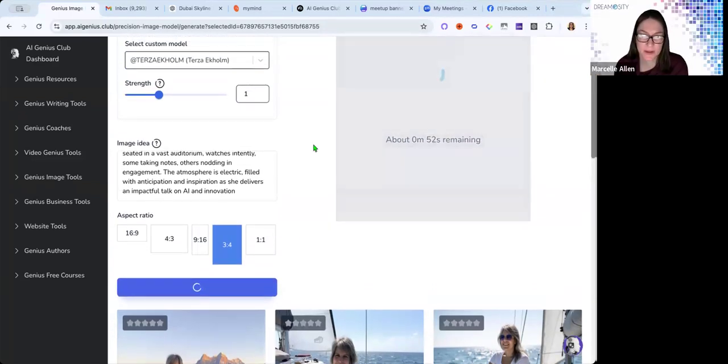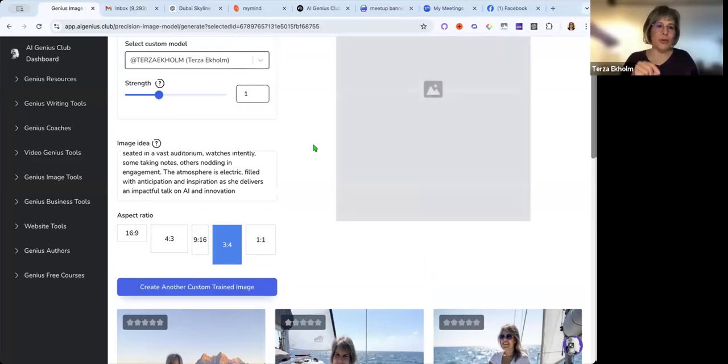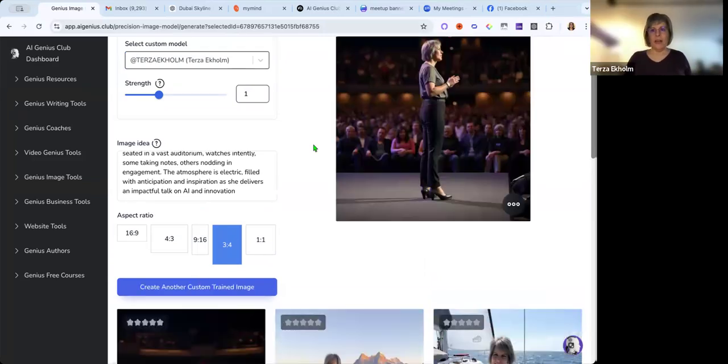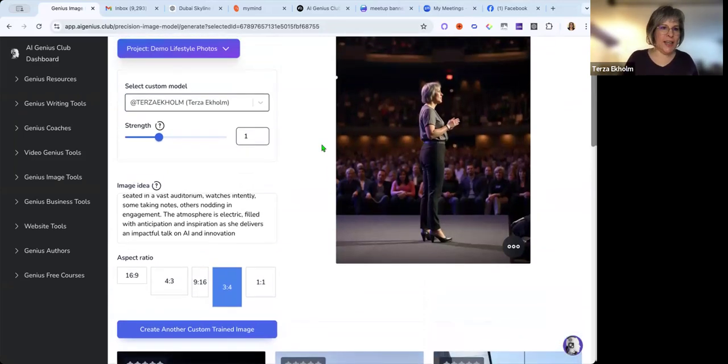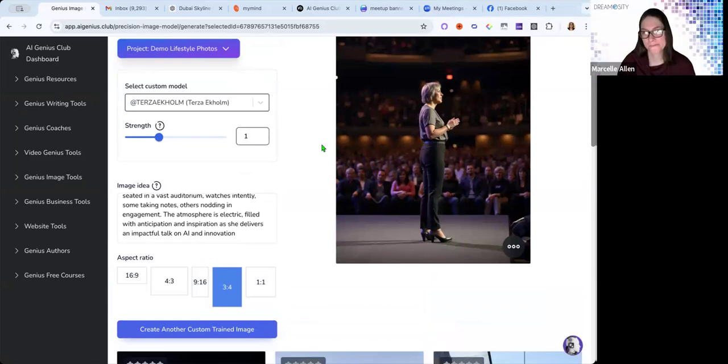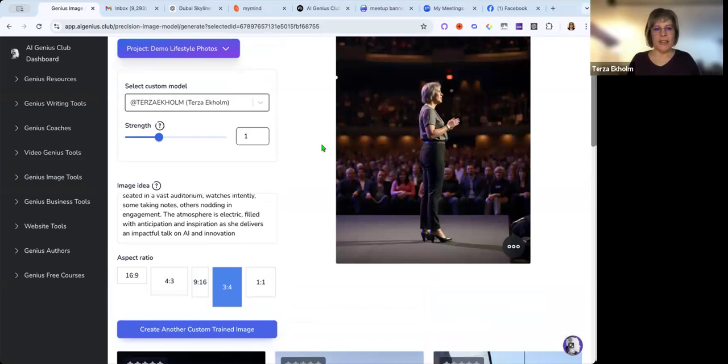Tirza, how do you say this compares to the Canva generate images option? Is this fairly similar, or is this more the personal brand one? This is more the personal brand one. I've not done very well with generating images using Canva. I'm sure it can be done. I just haven't figured it out.